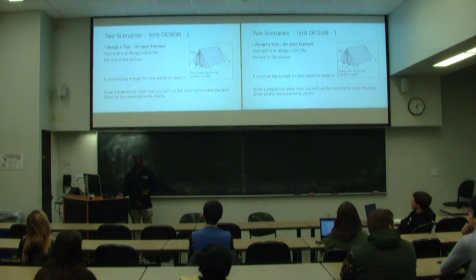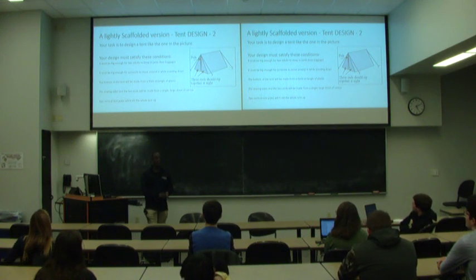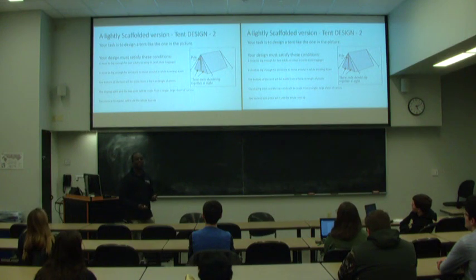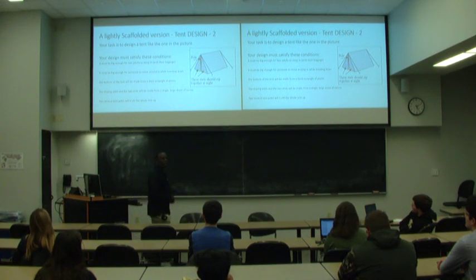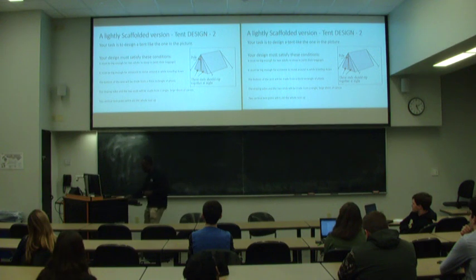Okay, so scenario number one, scenario number two. We just talked about assessment for learning, assessment as learning, assessment of learning. We talked about formative assessment. We talked about objectives, writing objectives and all that. So going back to these two scenarios, we have scenario number one and scenario number two.